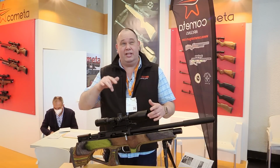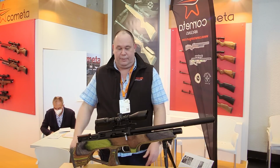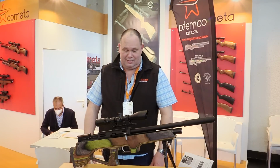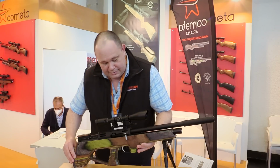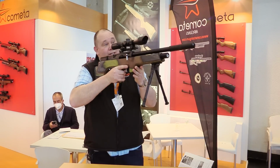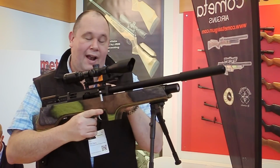Now you can get these in the UK, I believe, through ASI. So if you go into your local shop and you're like, oh, I'd really like to have a look at one of those, then that's who your shop needs to telephone. But it is a fabulous, fabulous looking bullpup. It really, really is. And it shoulders very, very nicely. And I like the rail on the top.